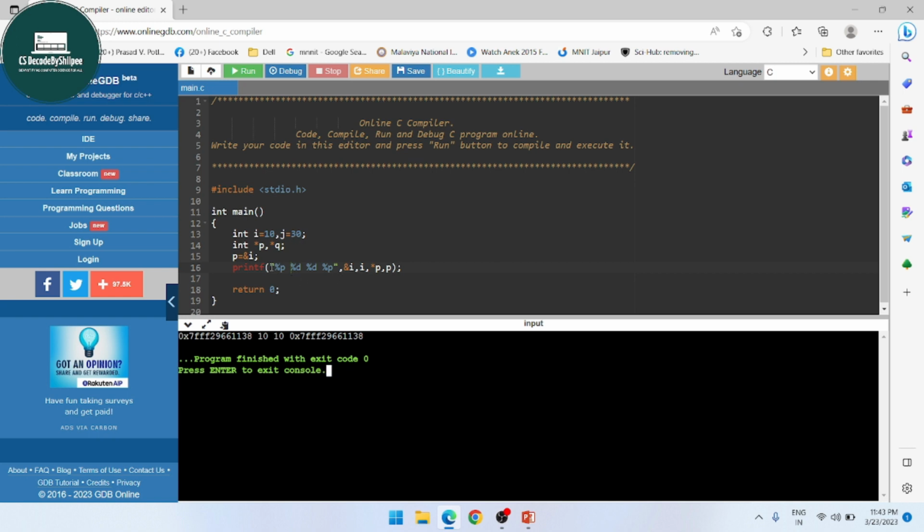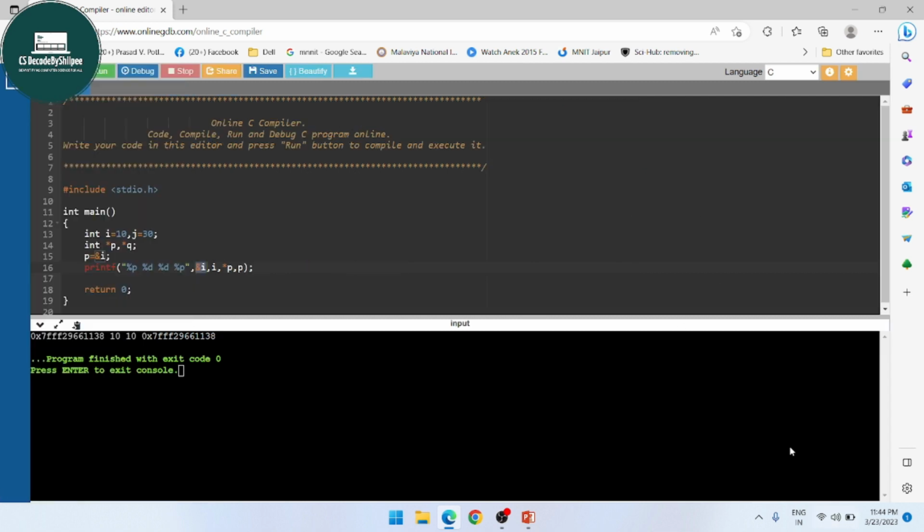So do remember, whenever you are going to print an address, don't forget that sometimes percent sign p will work, sometimes percent sign u will work. So if you get a warning for percent sign p, use percent sign u. If you sometimes get a warning for percent sign u, then use p. Like that you do it. Okay, now this is for the p, right?